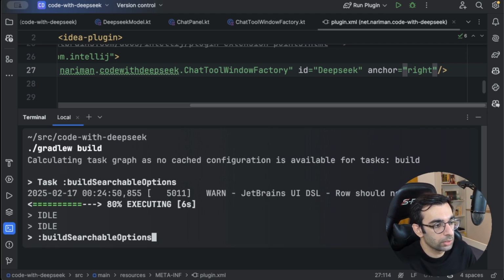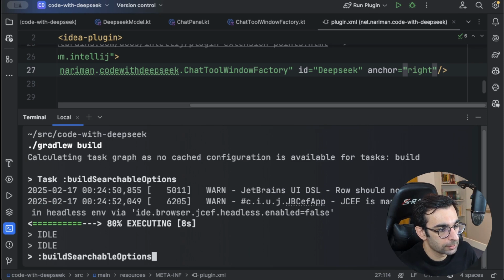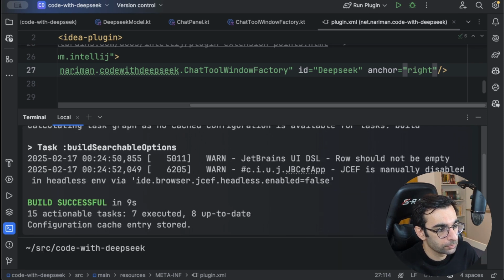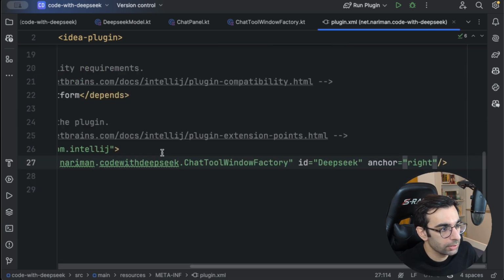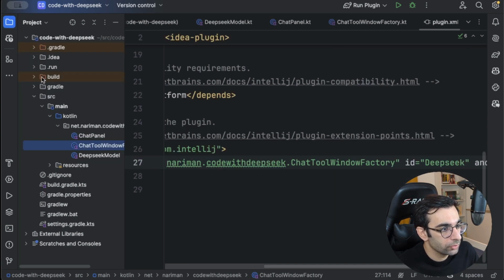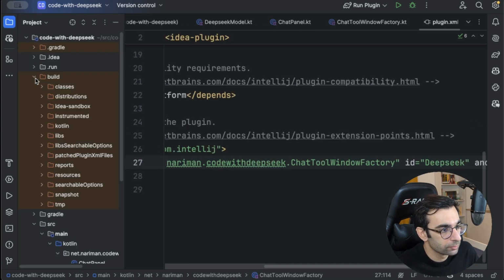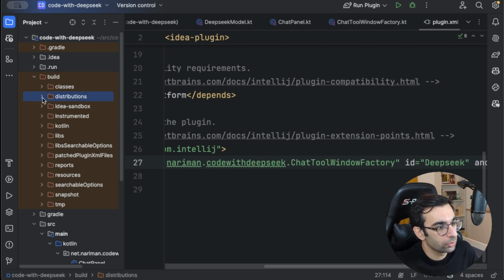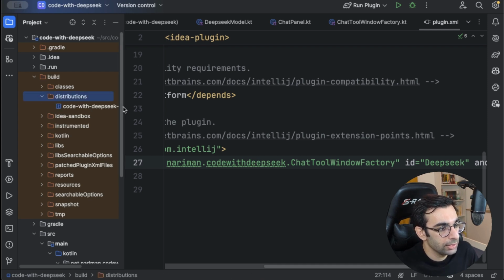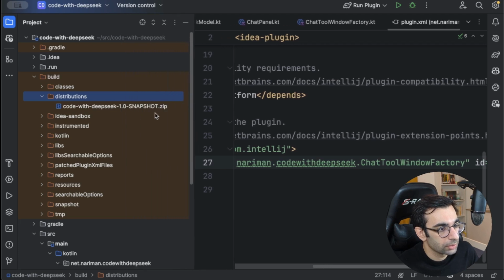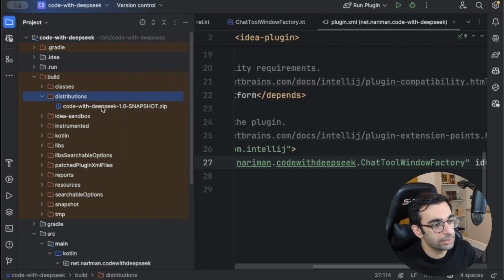It will take a while, but not that much. And yeah, now our plugin is ready. If you go to this build, you can see that there is a distributions folder, and here our plugin is packaged as a zip file.